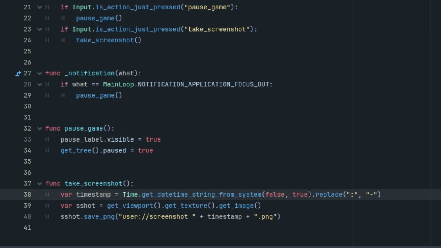The string returned from this function contains the time in the format of hours, minutes, seconds. That would be fine, but I found that Godot changed these colons to forward slashes, which then became part of the file name in this function. I didn't like that much, so I replaced them with dashes instead.